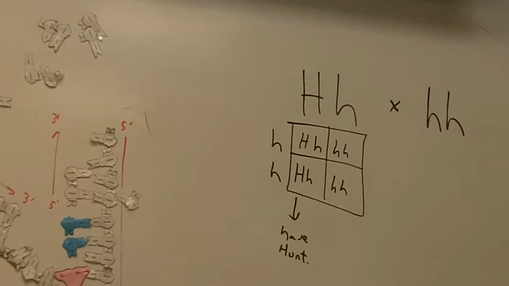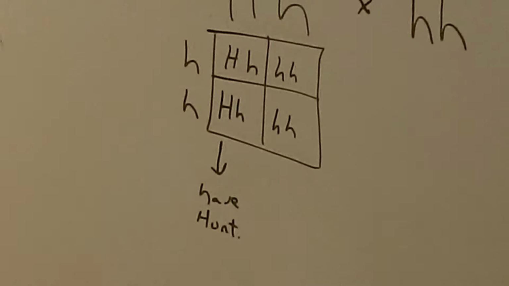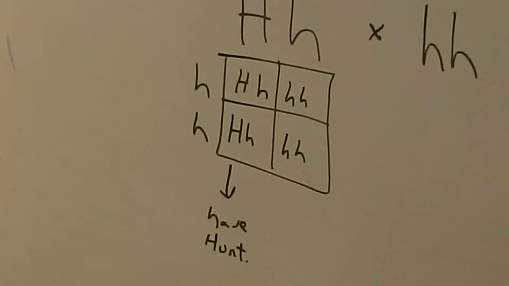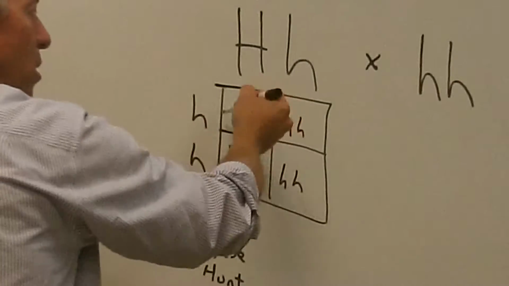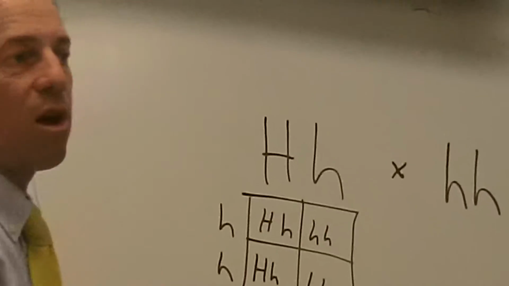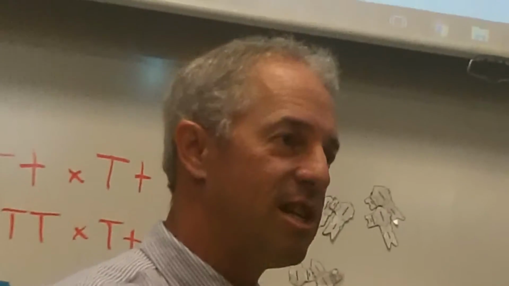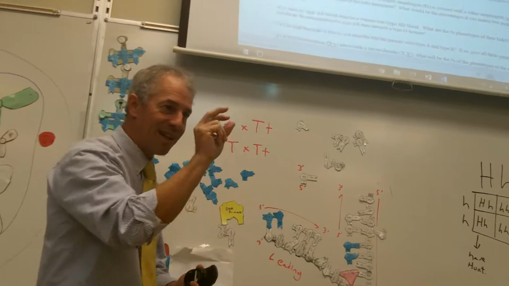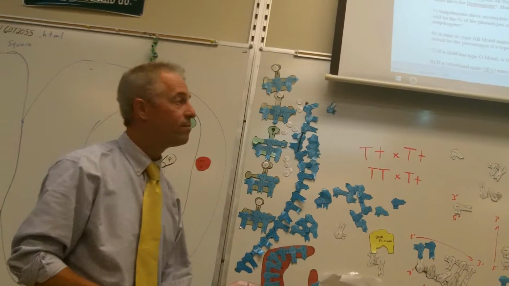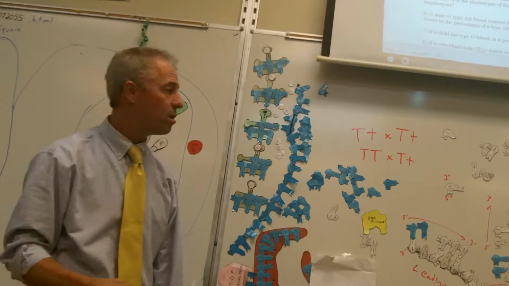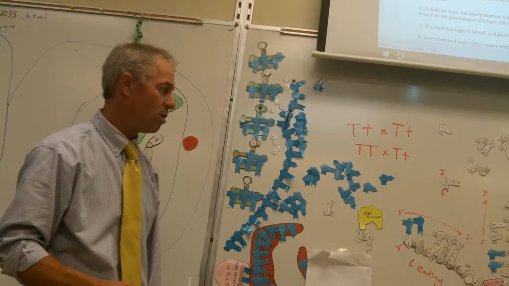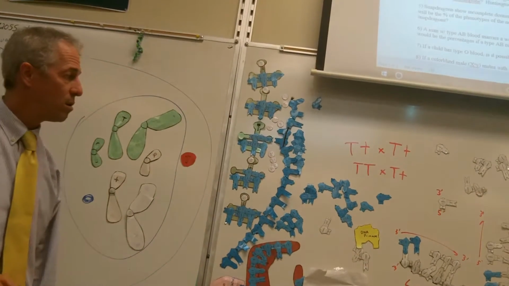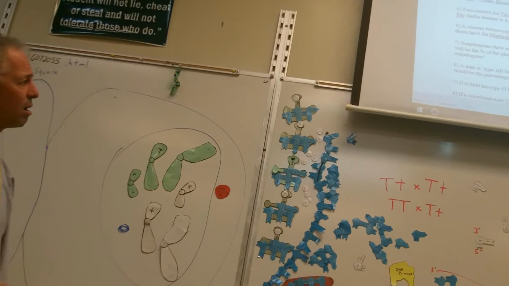Questions or problems? Can you explain the difference between when it asks the genotype and the phenotype? Yes, genotype is the letters. Phenotype is what it looks like: tall, short, has the disease, does not, type A, type B. If you're talking about the letters, that's the genotype. So anytime there's a big H in that, it has Huntington's, because it's a dominant disorder. But isn't Huntington's just for girls? Nope. Guys and girls can get Huntington's.